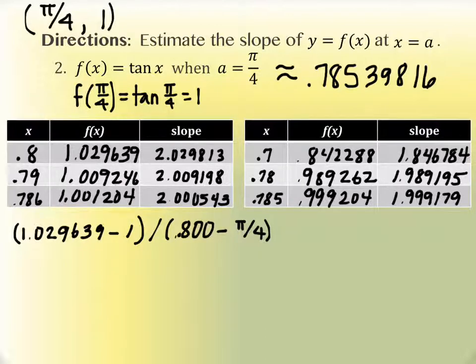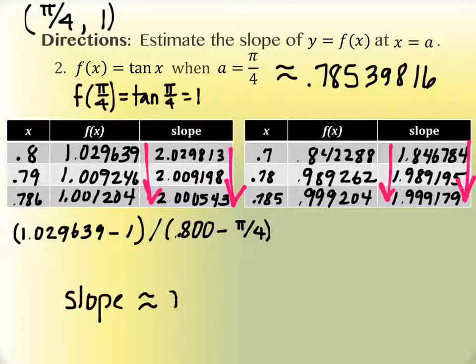So what is this showing us as we look down the slope columns in both sides of this table that we think or can approximate our slope to be? The slope appears to be 2. And again, it's not just an appears, but all we can do right now is say that that's the estimate that we're getting.